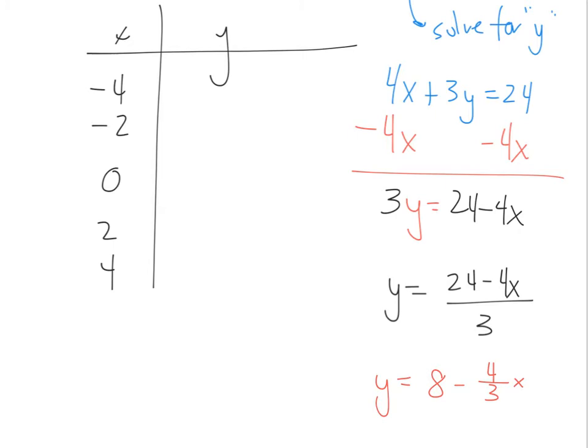Did anybody choose -4 as an x value? What did you get, Inigo, when you put -4? Oh, I haven't done it. Oh, you haven't? Okay, sorry. Take a look at your numbers and let me know if you have any of these solved, or evaluated, I guess.